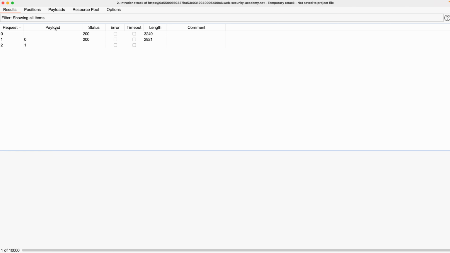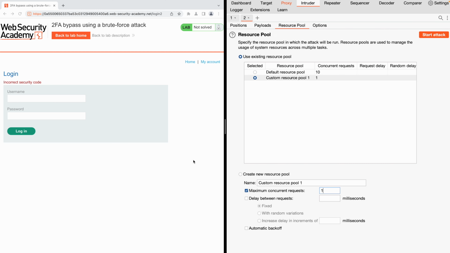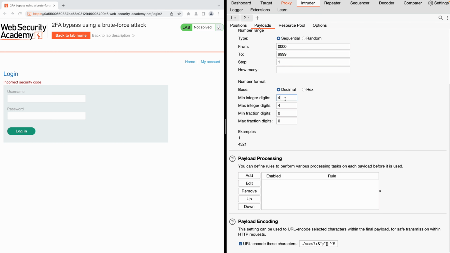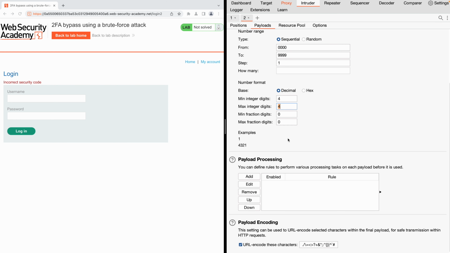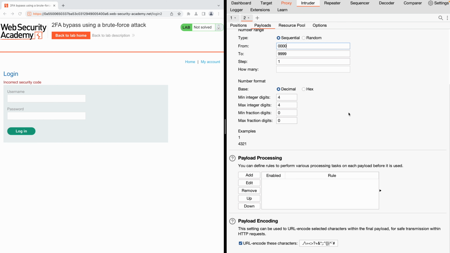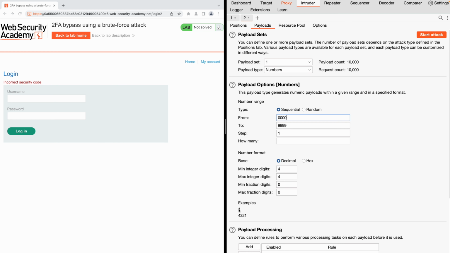But here we're going to start going through our payload. And I've done something wrong because our payload is not 4 digits. So it should be 4 digits. Min integer digits, 4.